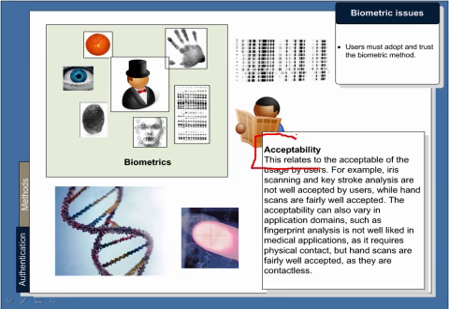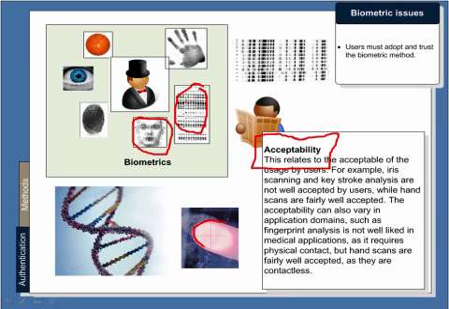One of the most important areas is acceptability, in that users will not adopt a biometric technique unless they find it acceptable. So techniques such as DNA and face scanning are at the edges of being not acceptable from a user point of view, as there are many issues in it.